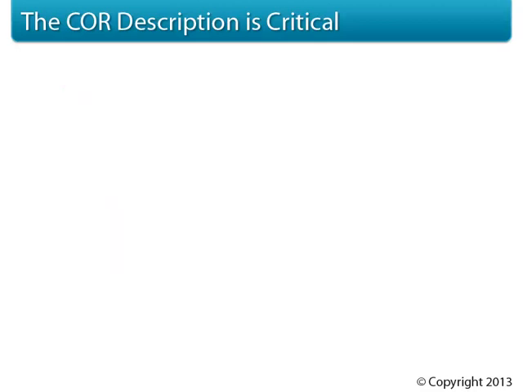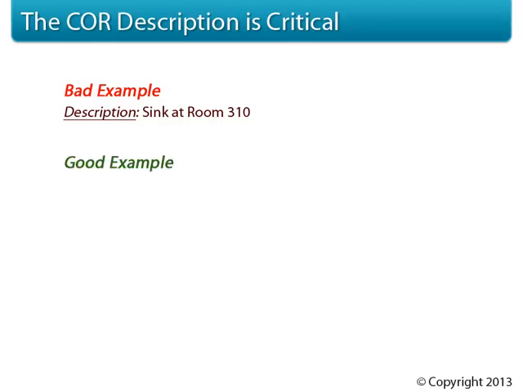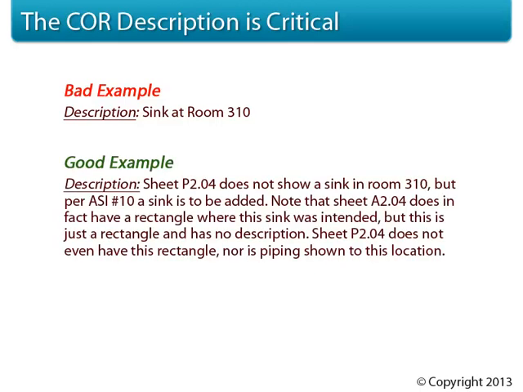Okay, let's do another one. For this bad example, let's look at the description, "sink at room 310." Okay, there's a sink in room 310. So what? There are a lot of sinks in a lot of rooms. Heck, this description doesn't even mention that the sink was added. Here's a better way to write this description.